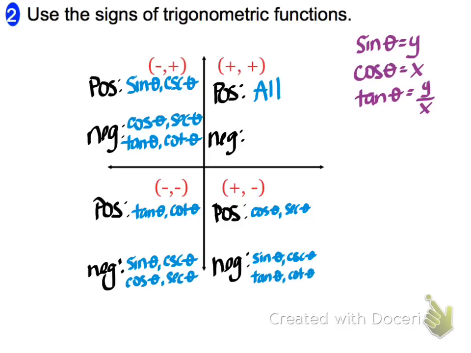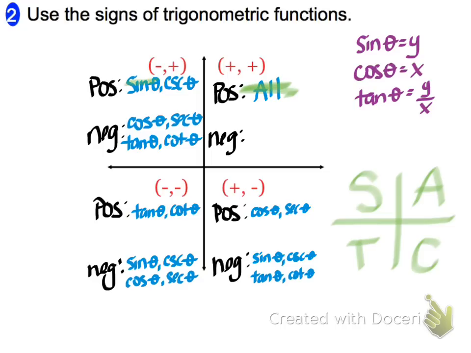Now, I do have a memory trick that you can use to help you remember these. I like to look at the 4 quadrants, and I use the trick that all students take calculus. This is telling me the positives. So you can see they're all positive in quadrant 1. Sine is positive in quadrant 2. Tangent in quadrant 3, and cosine in quadrant 4. So all students take calculus, and that's just the memory trick that I use. There's lots of others you could come up with on your own.